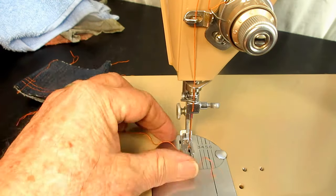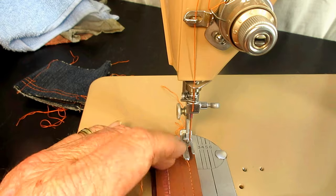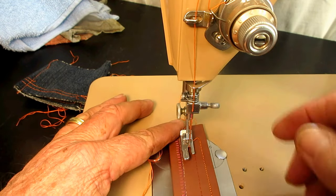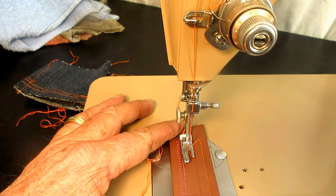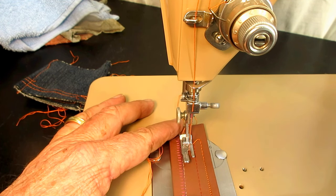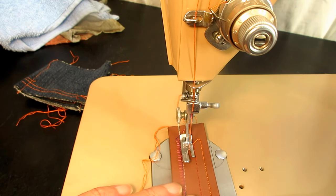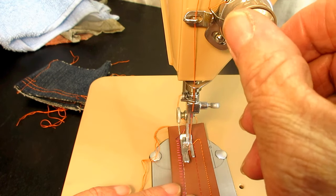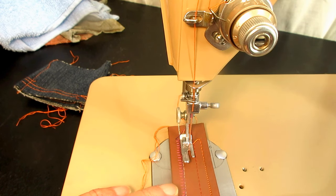Let me do this one more time with less needle thread tension on there to see if my theory is true. Oh, plus I still had that on a number 12. No wonder. Did that thing jump on me or did I move it? Let's put this on a number 6 length, and because it's thicker I'm going to go down to about a number 2 tension.